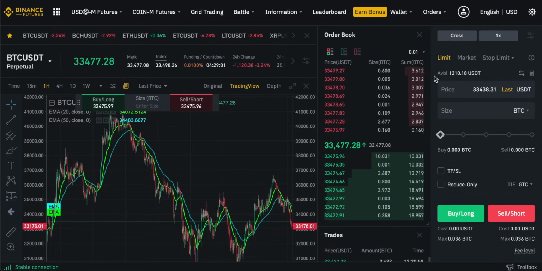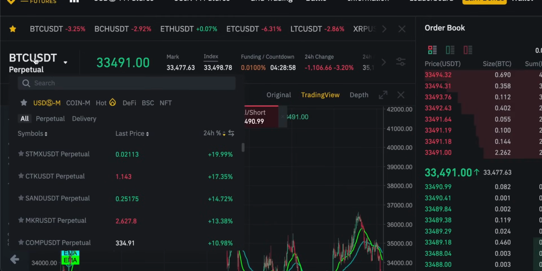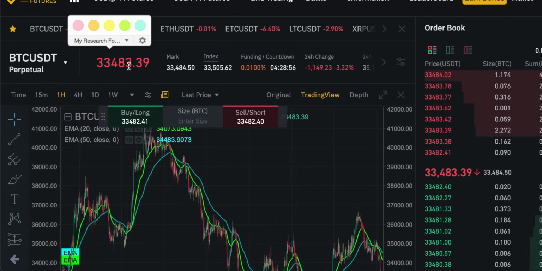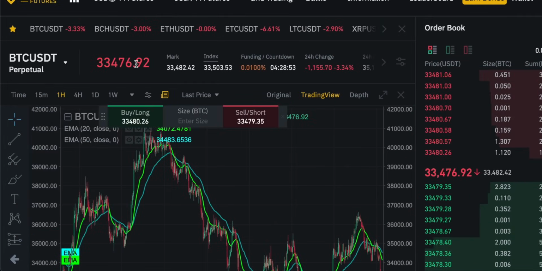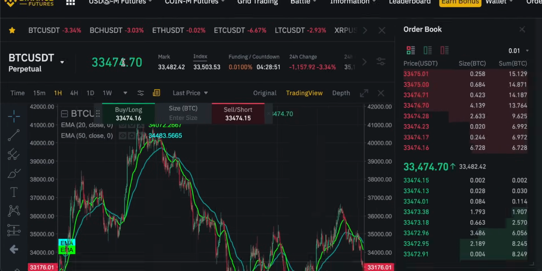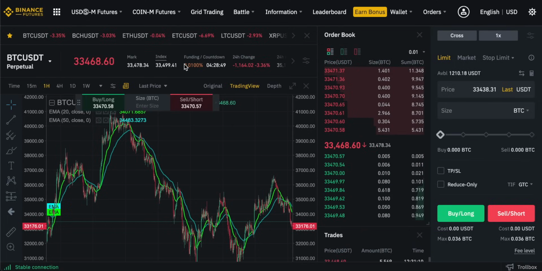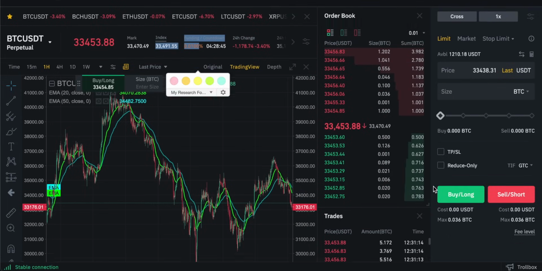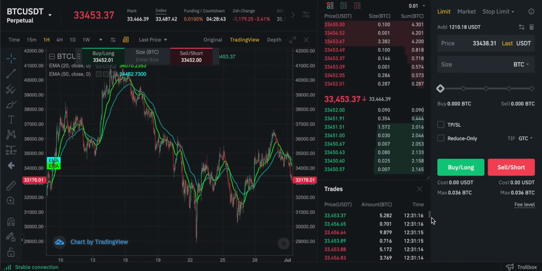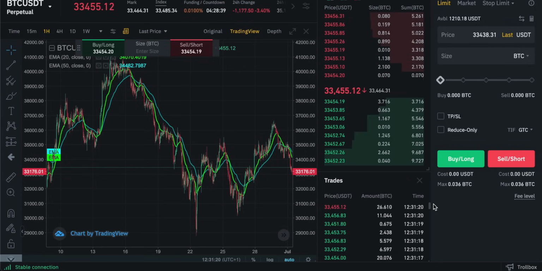Also, a disadvantage of futures is that it's not good to use futures for the long term. Futures really are for short-term trades, trading around your portfolio. If you're a long-term hodler, it would obviously be better just to go and hold the asset because you wouldn't be paying these funding fees. So another disadvantage of futures, they have their uses, and it's mostly, in my opinion, for short-term trading around your portfolio where you may think the price is going one way and you can benefit from that day trade.